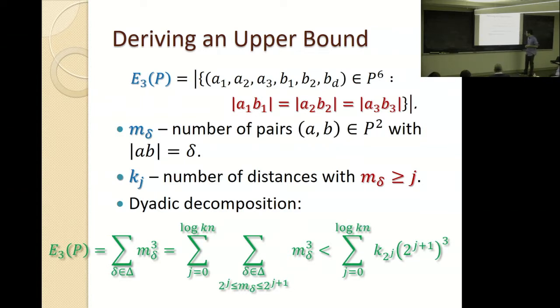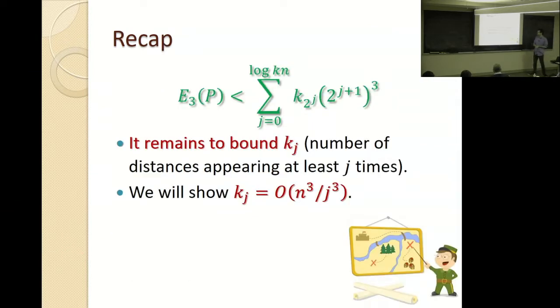And in a sense, for me the key issue here is that we reduce the distinct distances problem to a problem about popular distances. In a lot of our applications, this is the important part. You use the higher energy to reduce this to a problem about how many popular distances there are, and then you solve it in each problem according to different things that you can use. Okay, so in this case, all we want to do is to show that the number of distances that repeat at least j times is at most n cubed over j cubed. You plug this into the upper bound we have for the third energy, and you'll get the bound that we want. Okay, how do you do that?